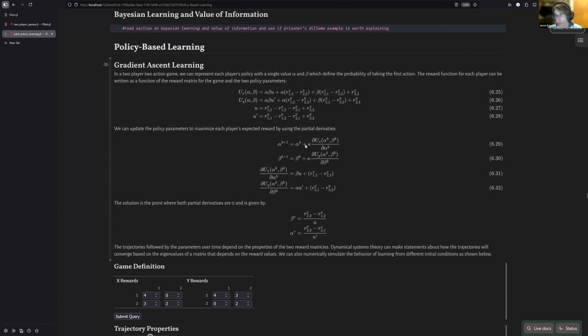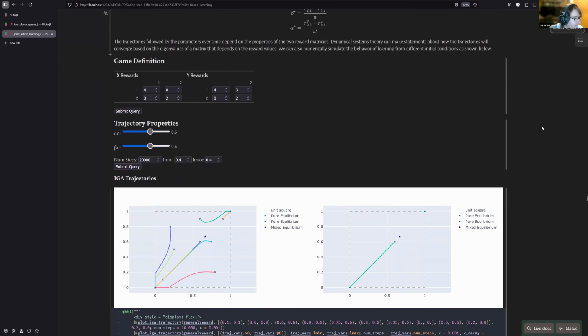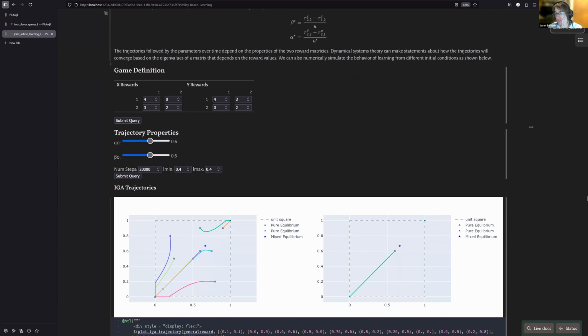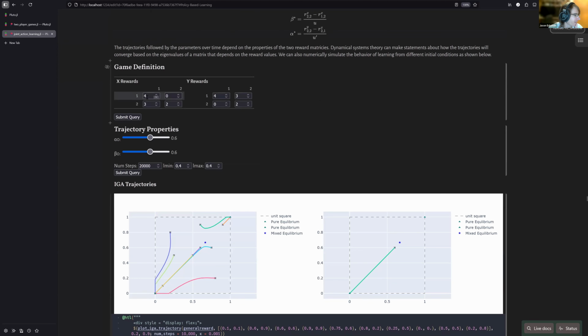But now we're sort of in the realm of dynamical systems theory. The book has different diagrams with these trajectories. I tried to make a general visualization where we could just write down any game. Actually, let me change this to the one I showed before, because it's simple. We know where the equilibrium is. I'm sorry, negative. So this is like the matching pennies game I showed before.